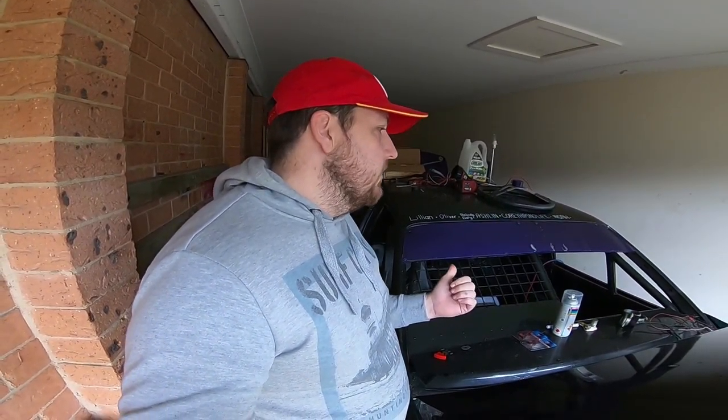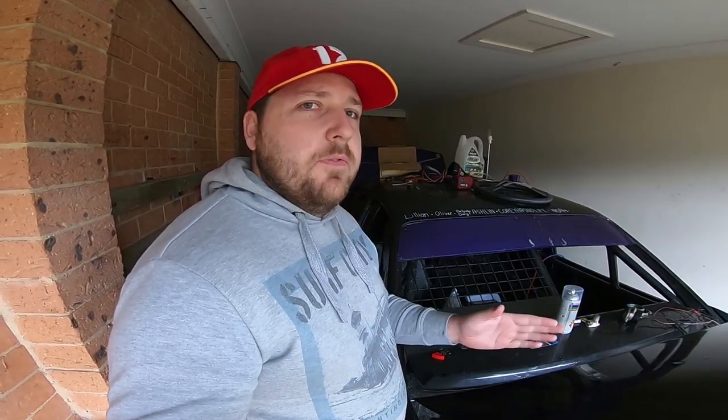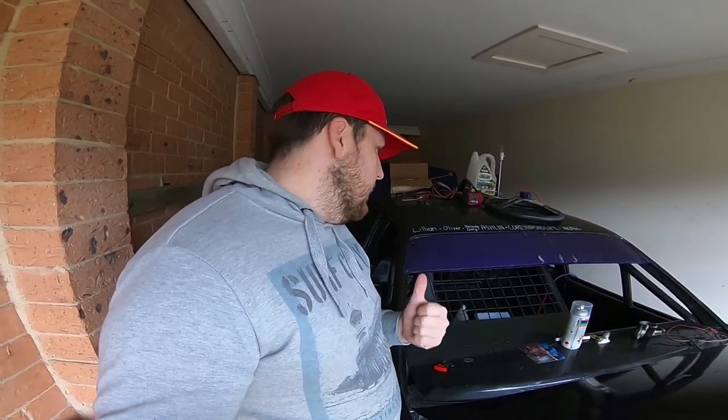I'm going to do a bit of wiring now, so I might sit the GoPro over on the dash over here somewhere and, I don't know, maybe fast forward a few minutes of me just fiddling around, trying to work out what I'm doing, because literally I've never really wired anything in my life. So I'm giving it a crack. Everything seems to be working fine at the moment.